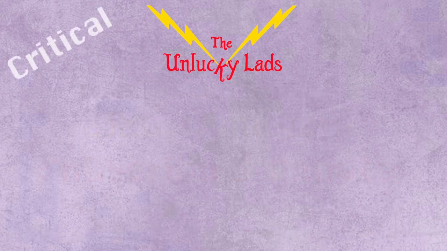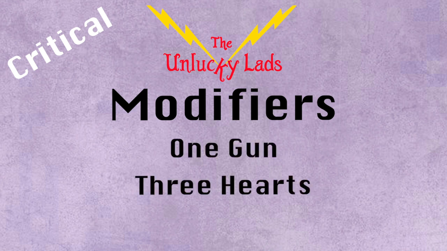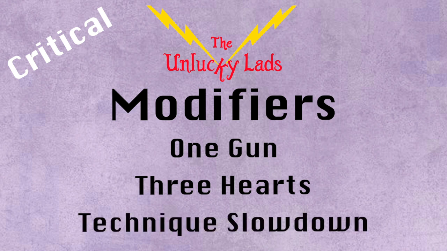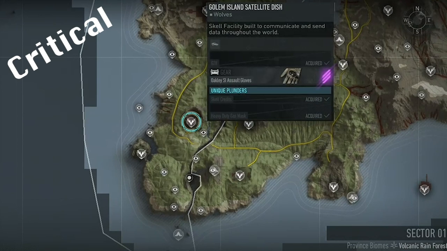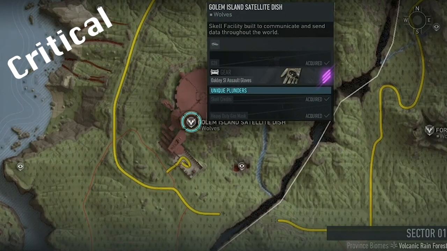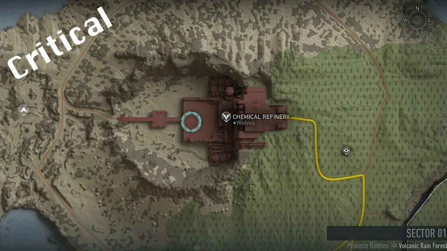Starting with critical, the modifiers this week will be 1 gun, 3 hearts, and technique slowdown. And using the intel skips, you can begin by destroying the 4 panels at satellite dish. This will open up the circle for Baal at the chemical refinery, and beating this tank Titan will allow you to head into sector 2.